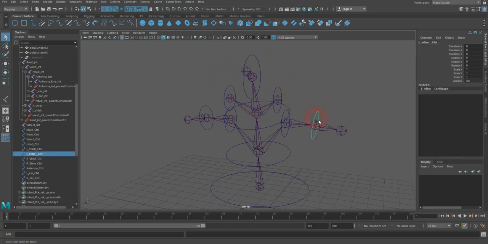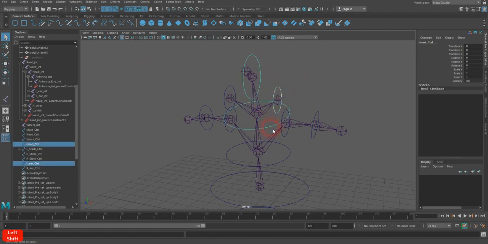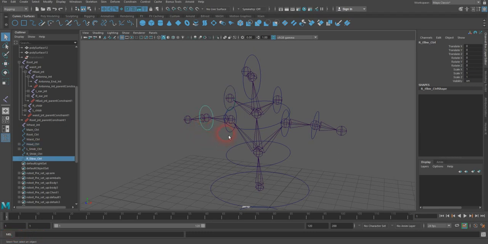So I'm going to start from this: the shoulder is going to be driven by the elbow, which is going to be driven by the shoulder. So I'm going to press P on my keyboard, just to make a parent-child relationship. When I click this one, the other one is selected. That way, when I rotate this, the whole arm goes with it. I'm going to do the same thing with this one to the head, that one to the head, and that one to the head as well. Now this one to that shoulder.